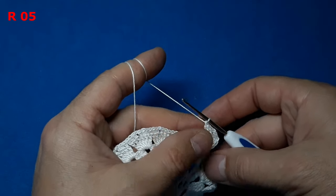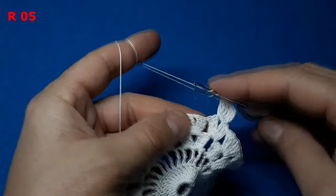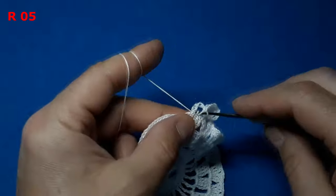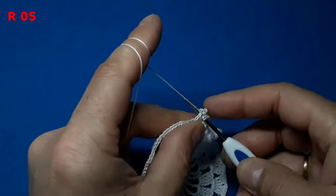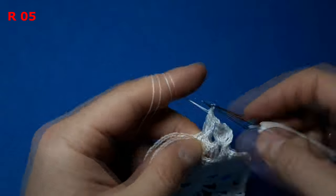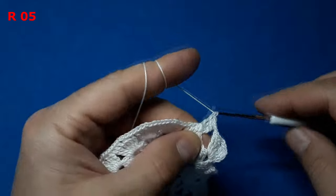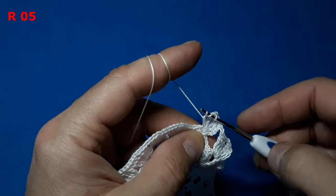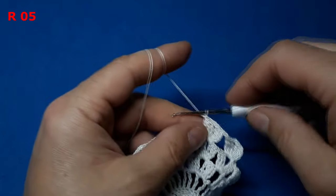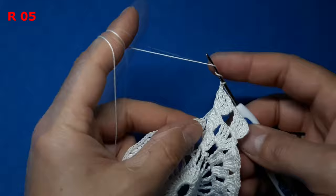Now we will chain 1 and into the next chain 1 space 3 treble crochets, chain 1 and 3 treble crochets. So it's 1, 2, 3, chain 1 and 3 treble crochets into the same chain 1 space. Chain 1 and we'll repeat this pattern around.